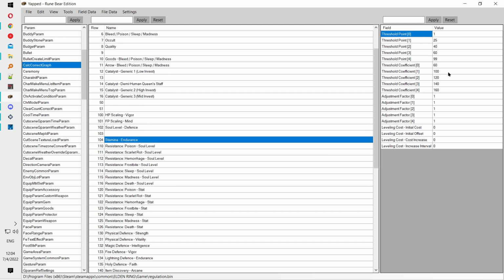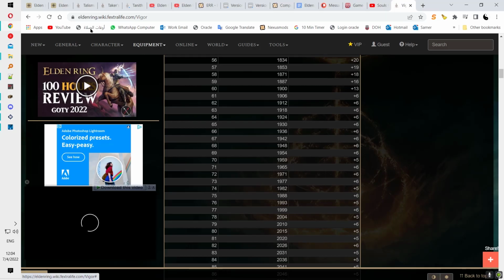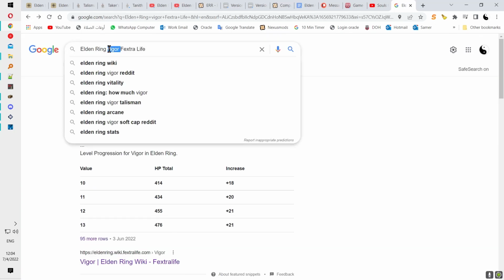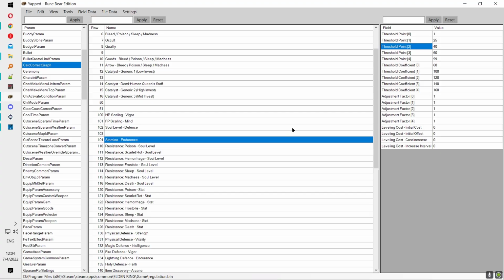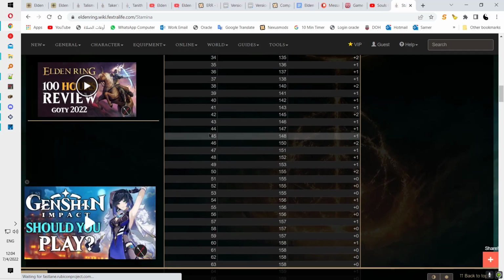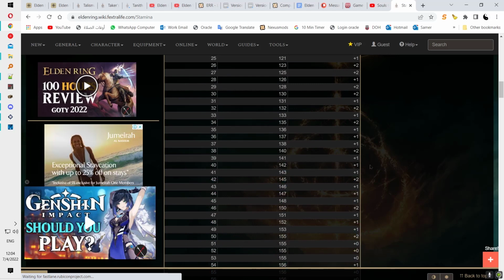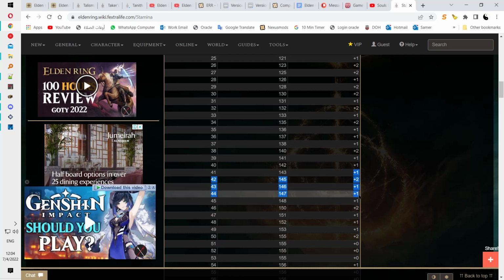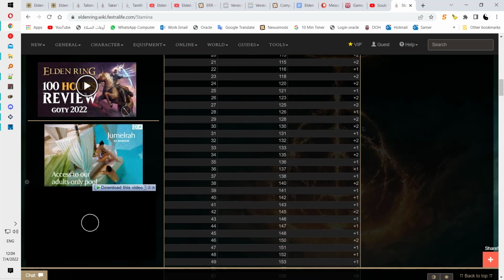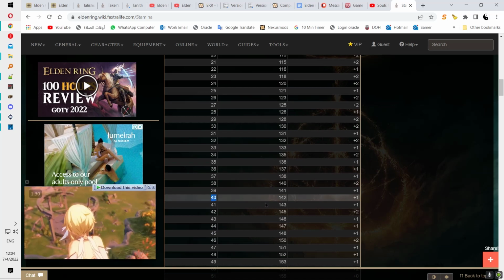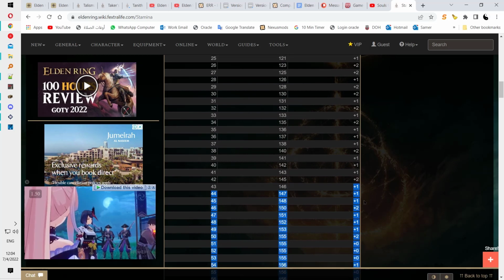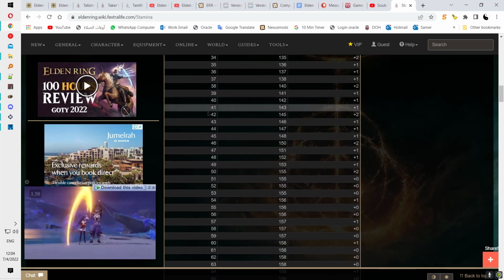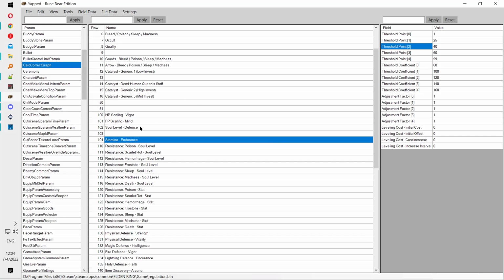So this is the stamina again. Let's see, we have the stamina at level 40. I'm going to Google stamina here. I'm just going to replace vigor with stamina, and we are going to go to Extra Life, and you can see the stamina is at 40. Now when we reach stamina level 40, we are going to be soft capped because we are going to have 1, 2, 1, 2. Well, now before that you're going to have some 2s and some 1s, but after that things change because you are going to have 1s and then 1, 2, and then 3 1s and then a 2, and so on. So this is a soft cap for the endurance.